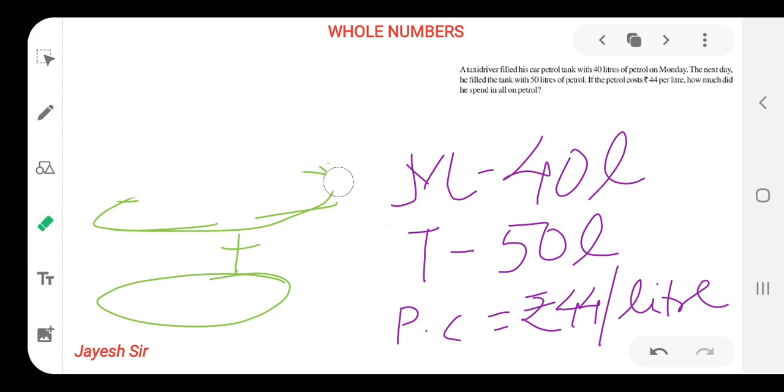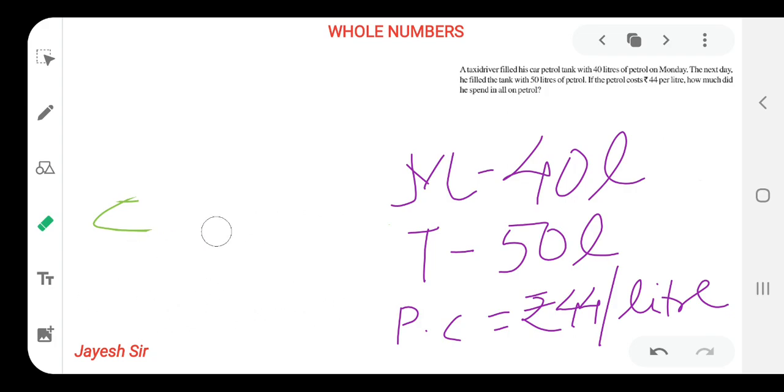But now, as we have studied the properties, I will make you see that the distributive property is used here and how it is useful to us. Let us assume this as A, this as B, and this as C. Why do I assume like this? To make you see how the distributive property can be used in this sum. Before that, we will write the distributive property as we already studied.